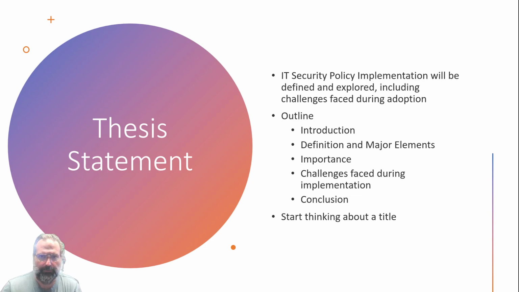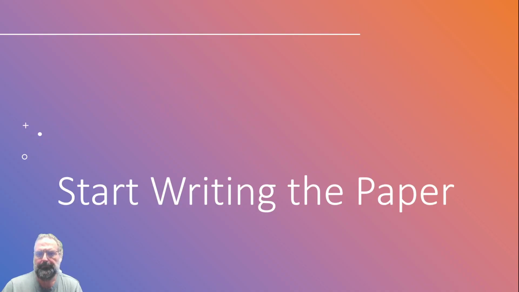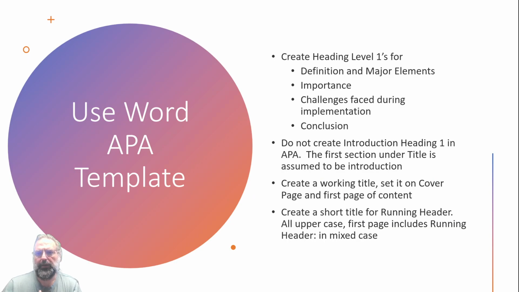And it also goes on the first page of content at the top, centered in bold. And so the title should be relatively short, but it sometimes takes a little bit to come up with a good title. It should be descriptive, short, and as short as you can make it, largely speaking, but it should be expressive enough that the reader can understand what it is that you're going to say. So we start writing the paper.